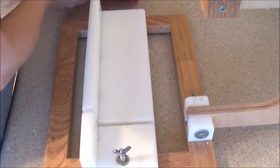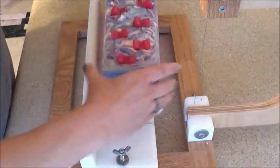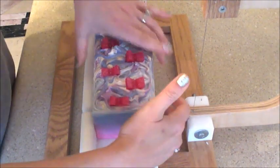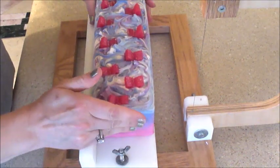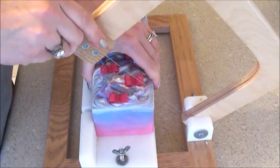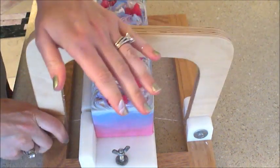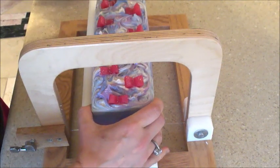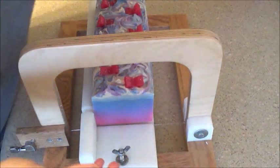To cut Butterfly Flower. And it's the side. So I think it's going to be hopefully a really cool gradient ombre look to it. Pretty. Love this fragrance.